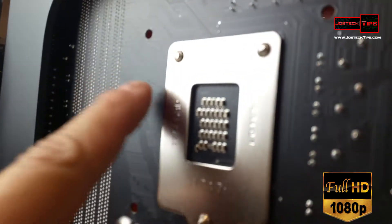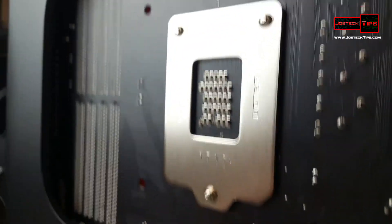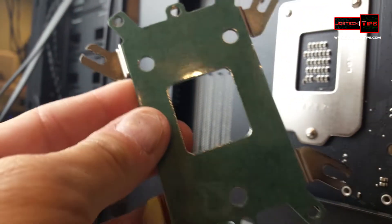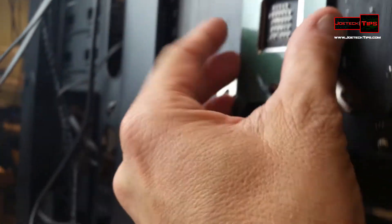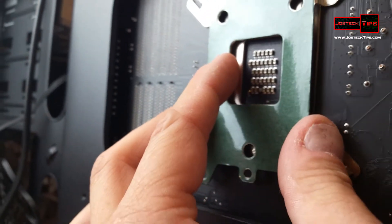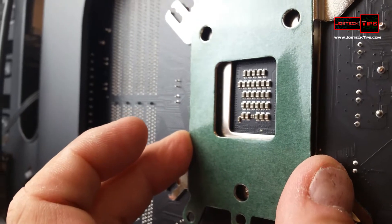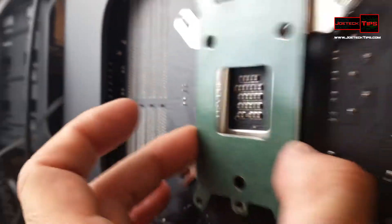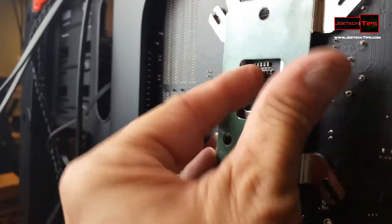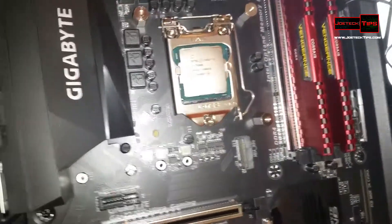If you notice, notice real carefully, these are the screws for the underside. You have to make sure that you actually put this on like so. Those screws won't affect the mounting of this plate, which is huge — you need to realize that. Because if you don't, what will happen is that it'll start to cater-corner and won't lay flat.